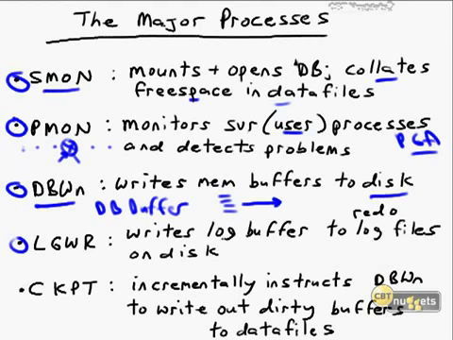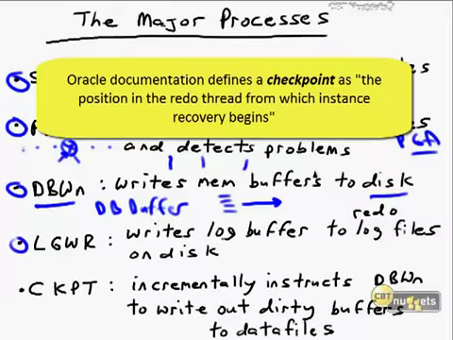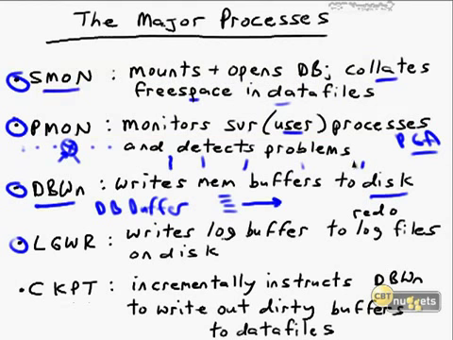When the database writer kicks in, it also advances the checkpoint. A checkpoint is a periodic marker that is recorded in the control file, which we haven't yet discussed but will shortly, and also the redo log files. It's used during instance recovery for Oracle to know which transactions have been committed and which ones haven't been committed.